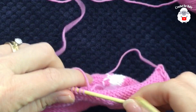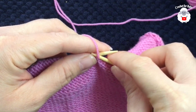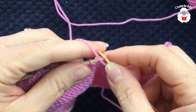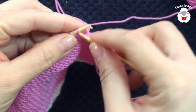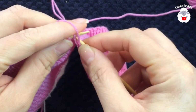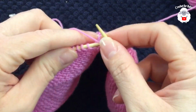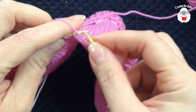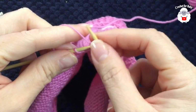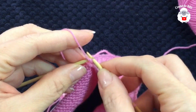Okay, so here. This next stitch here, I'm going to purl. So bring the yarn in front, purl the first stitch, then purl the next, purl, purl, and then purl across. Okay, so this is the last stitch and you purl.